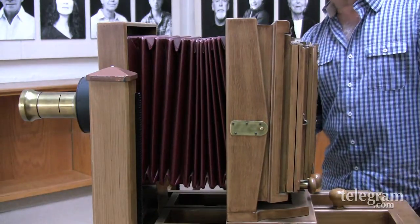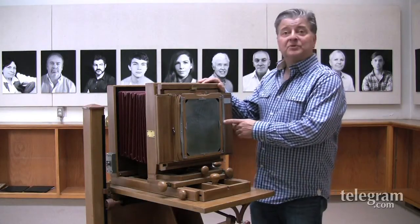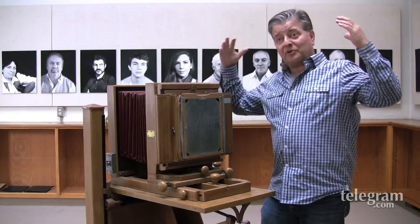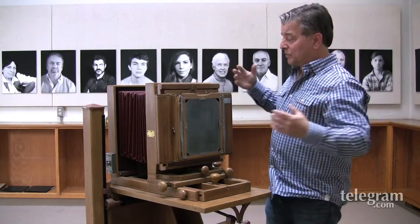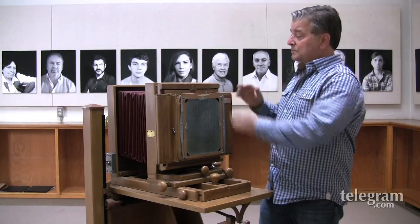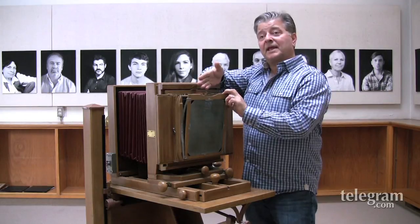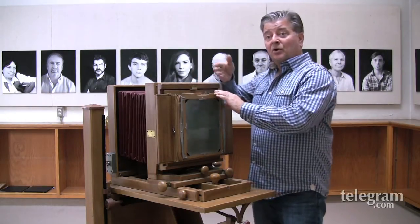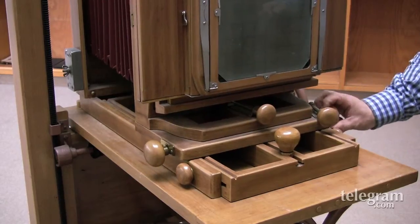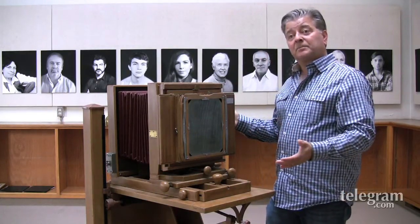The film is loaded into the back of the camera, but first we have to compose the image on the ground glass. And you'd see me with a big dark cloth over my head, like you see in all the old movies and photographs, so that I could actually see that image. Then after that image is composed, you can see that this back opens up and the piece of film is slid into the camera so we can take the picture. Also, all the controls are on the back of the camera for the photographer, such as focusing the camera and being able to turn the back at various angles to take the picture appropriately.